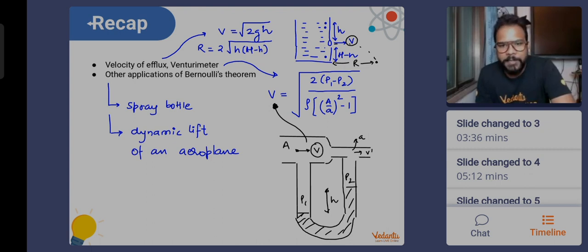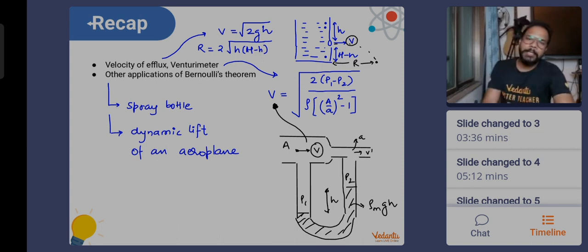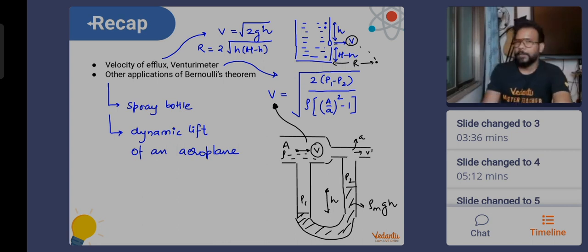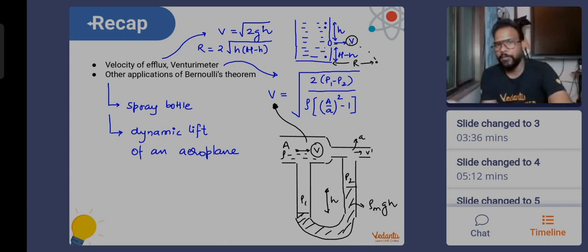So we can easily calculate the pressure difference P1 minus P2. That is going to be h rho g, where rho is rho M. So rho M g h is basically the pressure difference. Rho M is the mercury's density. So this is the formula that we derived last time: V equals root of 2 times (P1 minus P2) upon rho, into 1 upon (A by a) squared minus 1, all under the root. Rho is basically the density of the liquid which is flowing here. This was a very lengthy expression. I told you not to memorize this expression, rather apply Bernoulli's theorem and the equation of continuity between these 2 points. The 2 points were point number 1 and point number 2. Okay, cool.